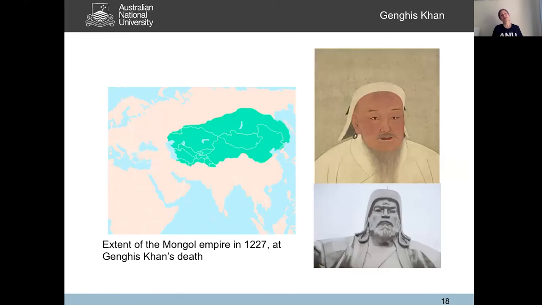So I'm just going to give you a quick introduction to some work that we've collaborated on very recently about Genghis Khan. And I chose this example because I thought most people, even if you come from more of an earth sciences interest, are probably going to have heard of Genghis Khan. So he was the ruler of this whole area in the 1200s AD. It was one of the biggest empires ever in terms of area. And he had quite a reputation for fathering an awful lot of children as well, had many, many wives, and was an extremely powerful ruler.